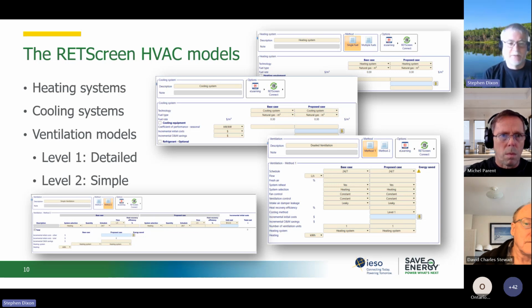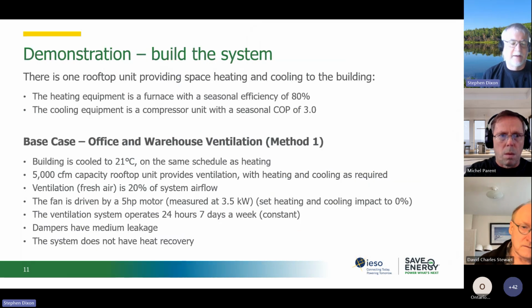Now, in the simple model, level 2, that's actually played out pretty clearly. But in the more detailed version, which has a number of different options, it can resolve to that simple thing, but there's a lot of attachments that actually make it adaptable to different circumstances. So what I'm going to do, just as we begin here, is open up RETScreen. I'm going to open up the sample situation that I presented last week with the slides, and just walk through the different elements.